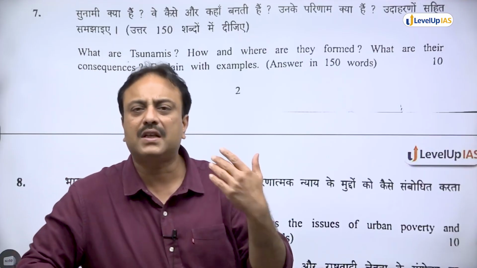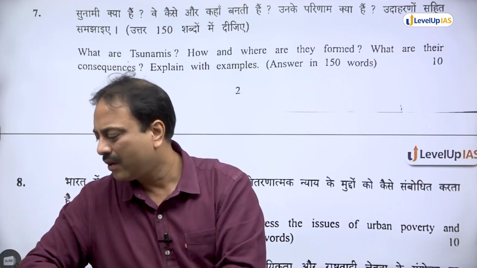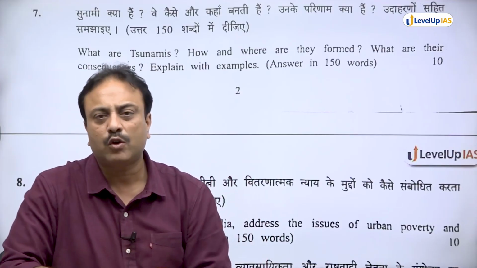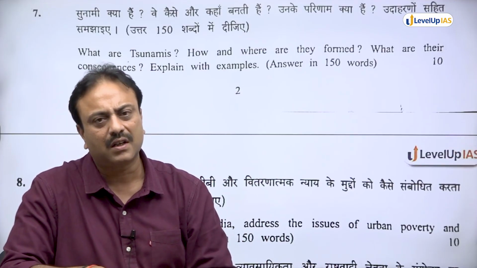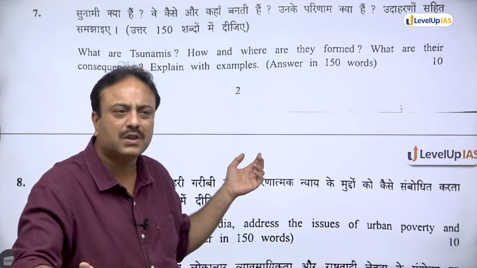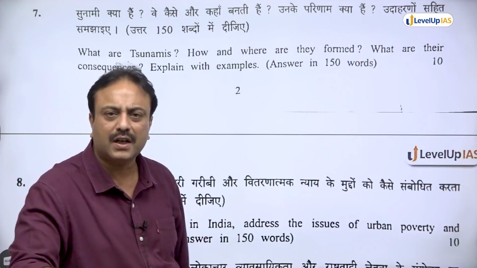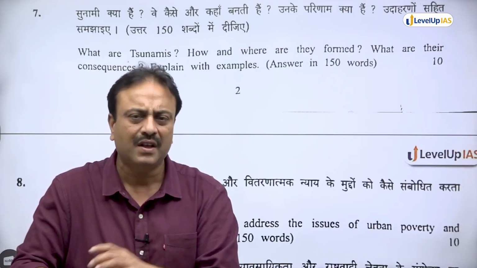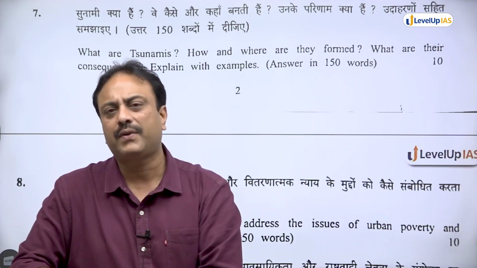Now the question paper has been asked on the first day of GS paper 1. 10th of August, a mega tsunami event took place. That was the region of Alaska. You can write that as an example. 10 days back, end of July, almost 30th of July, it was in Russia region. That led to the creation of tsunami waves in Kamchatka Peninsula region. Even USA and Japan were affected by that.